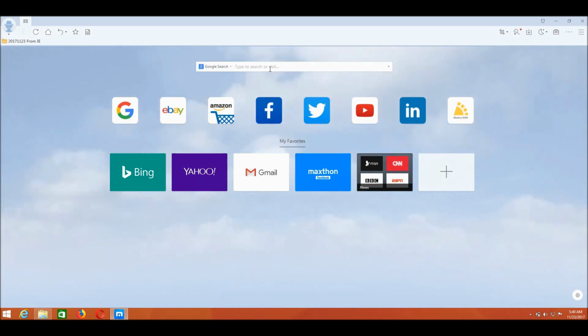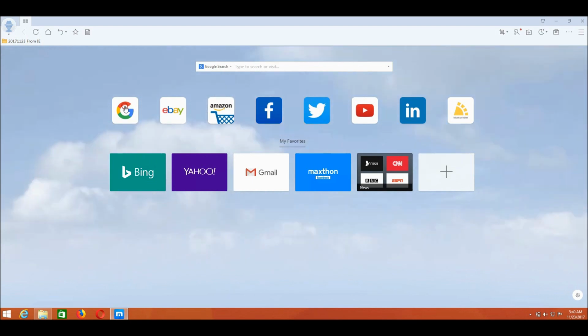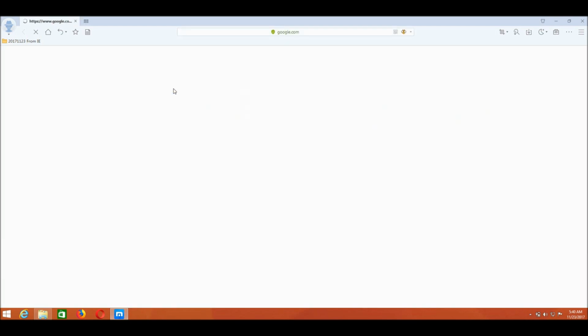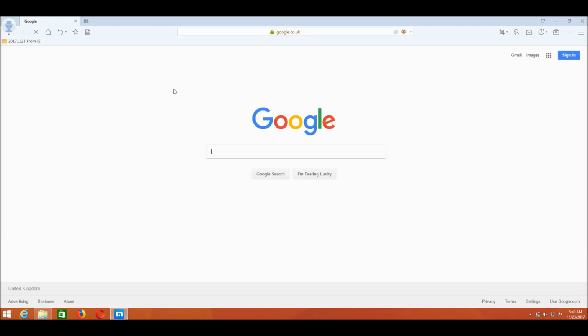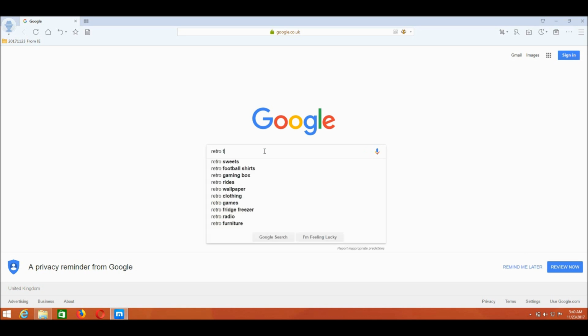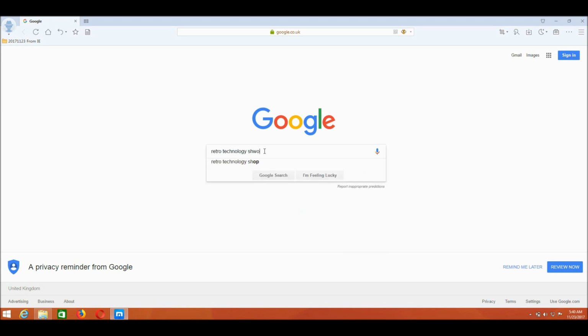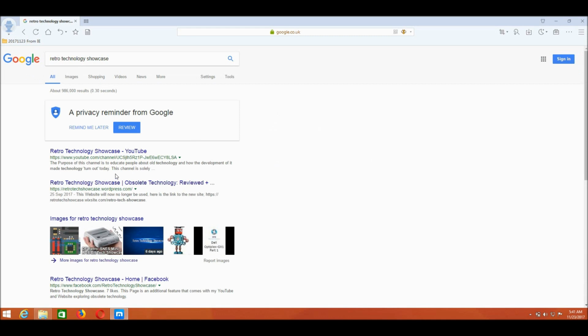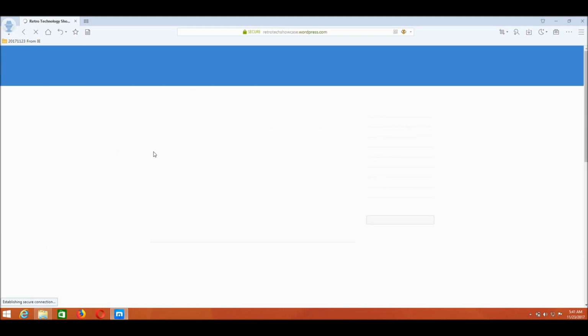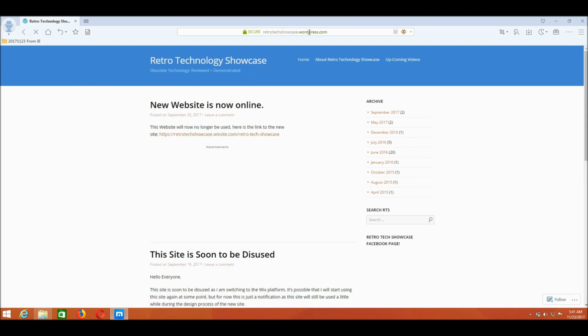So let's go ahead and go to Google, for example. So it's loaded Google very quick, and it's loaded it perfectly fine. How about let's search for the YouTube channel. That's good.